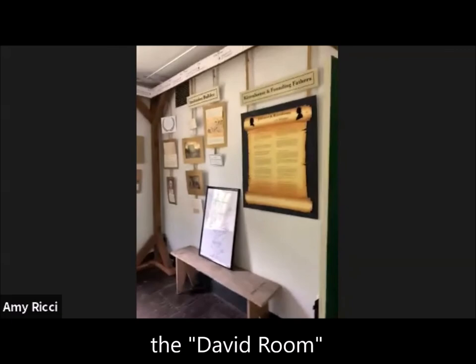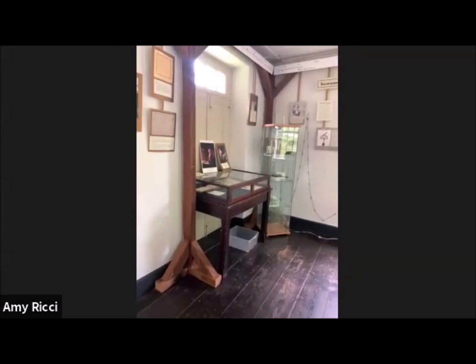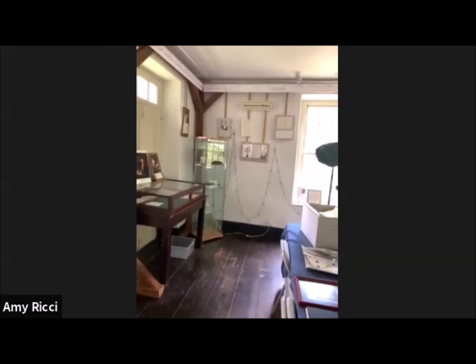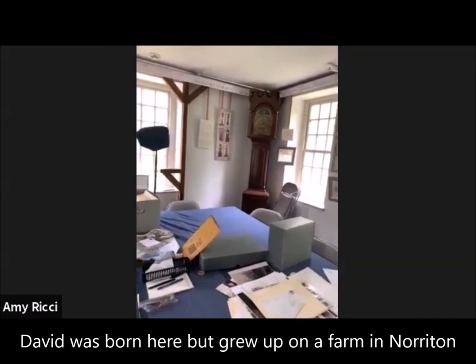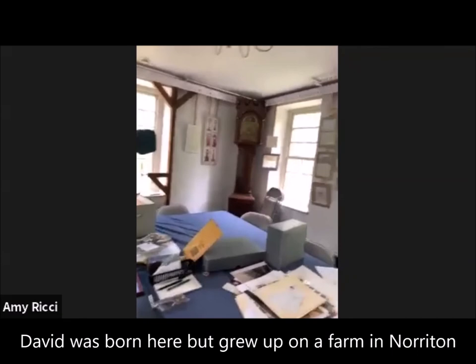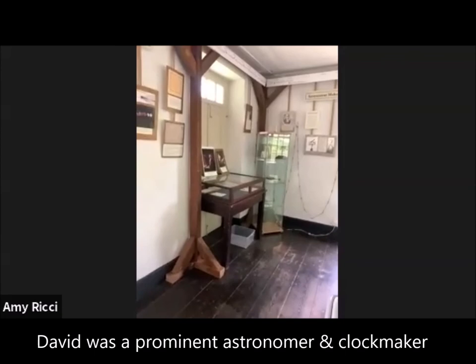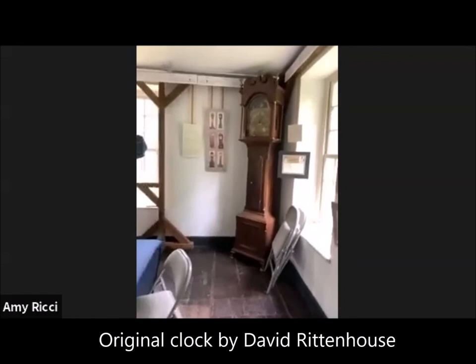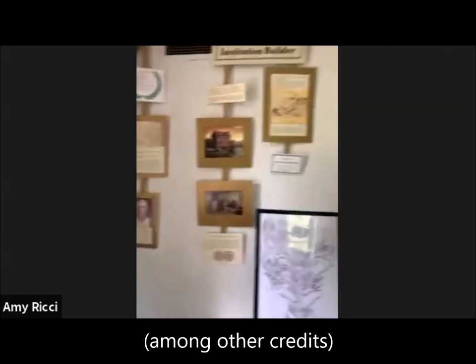This is our David Room, because it's got the exhibit on David Rittenhouse. David Rittenhouse was third generation — he was born here on site, but he didn't live here for very long. His father was pretty low on the pecking order, so he didn't stand to inherit much land. And David was sick as a little boy, so they moved to a farm in Norton. Most people don't realize Rittenhouse Square is named after David Rittenhouse, or the connection between Rittenhouse Town and Rittenhouse Square. David was a clockmaker — this is one of his clocks — an astronomer, a surveyor, and the first president of the U.S. Mint. So he had a pretty prestigious life.